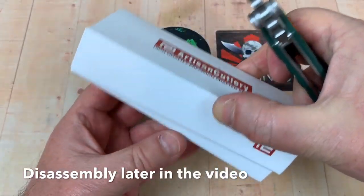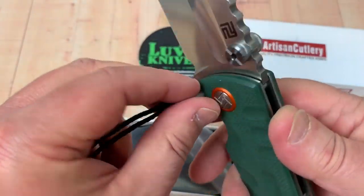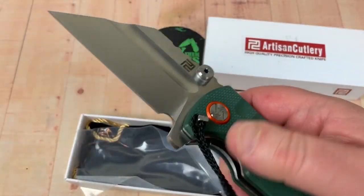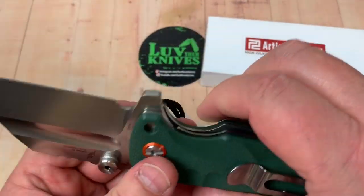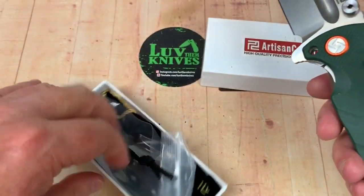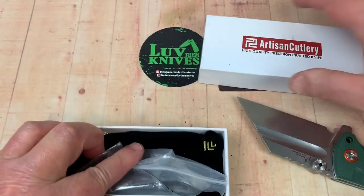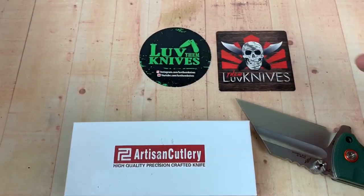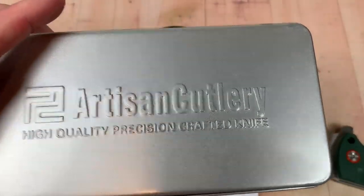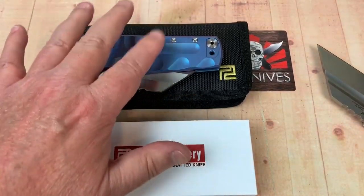It's got the pin - you put it in there, you screw it in, screw in the pin, and you've made it a fixed blade. It will not fail you. Then you can unscrew the pin and it becomes a regular folder. By the way, it comes in a little felt pouch - this G10 model at least does. The upper models come in a tin and then the tin in a box, but this one has a zipper pouch.